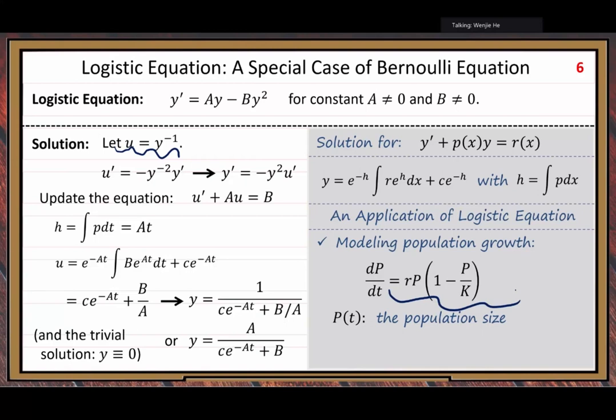P as a function of t keeps changing. And you're saying this equation is also built on statistics. Based on statistics, this model may not be perfect. When people make this model, they try to compare it with real world statistics. If it fits well, then good. So they try to make this equation model the statistics, using statistical data to adjust the model.